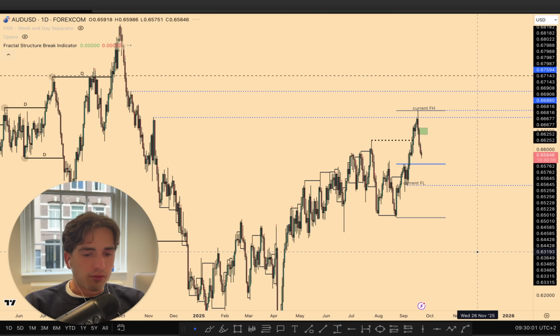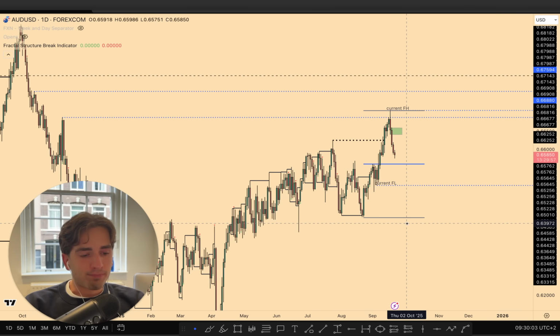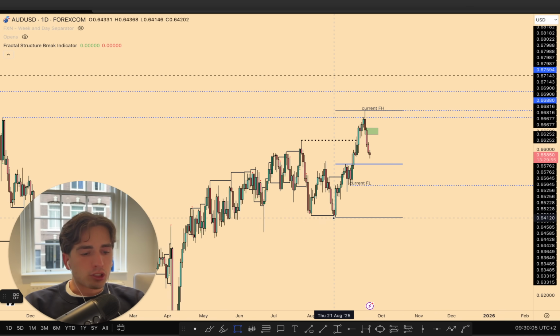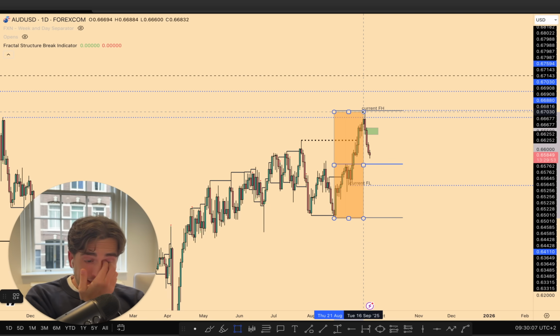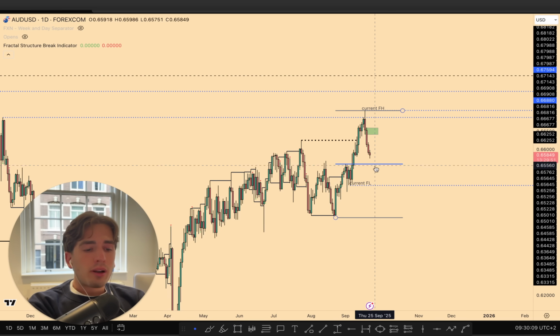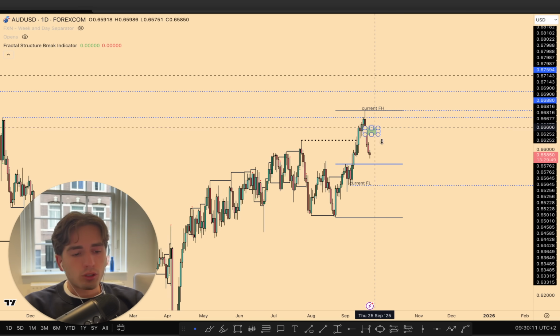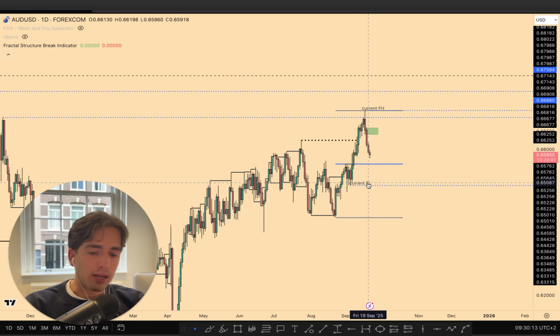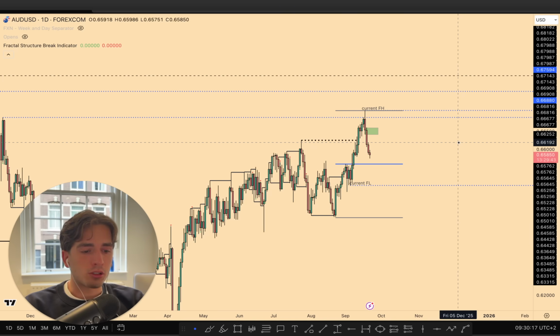So what we need to see now is some reaccumulation happen on AU, but I'm not a big fan personally. For me, the overall swing structure here is bullish towards the highs, and we're currently in the pullback phase. So let's wait for the pullback phase to end and for some more bullish momentum to come in, and then I'll look to capitalize on AU again. But I'm more focusing on EU and GU at the moment, as I find them slightly cleaner.